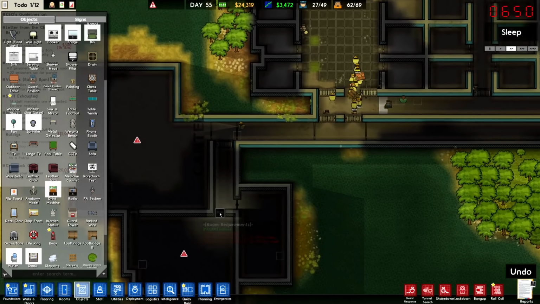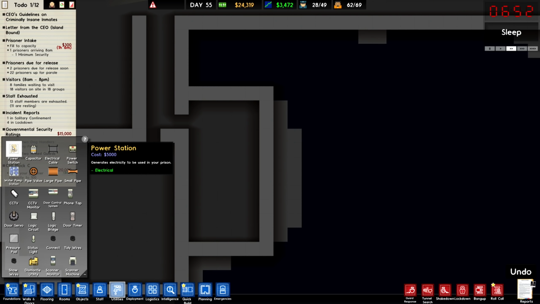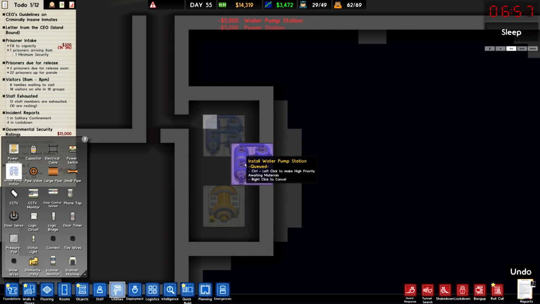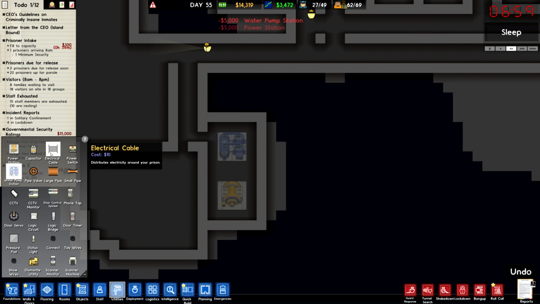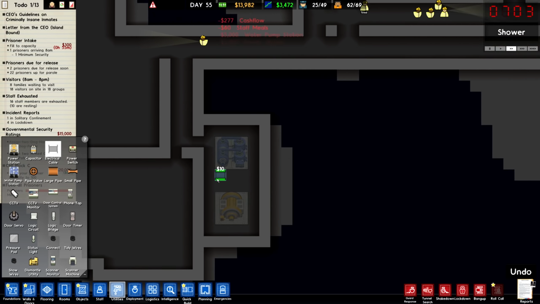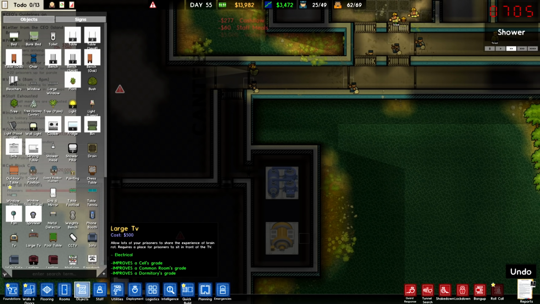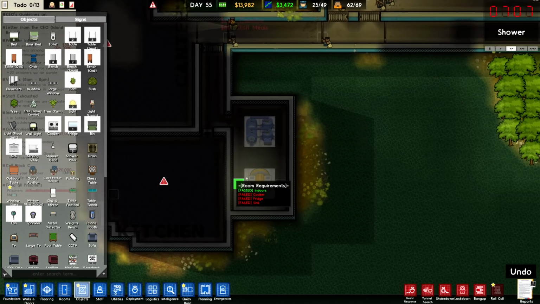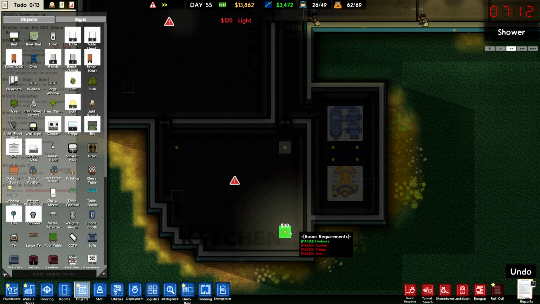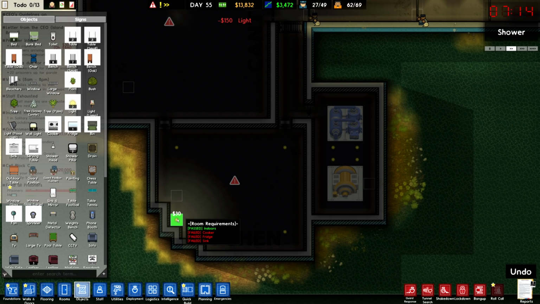I think what we'll go ahead and do then is into utilities, we'll go to power station, we'll put it down there. We'll do a water pumping station right there. We can run power from one to the other at some point. There's not really any rush to do that, because what I kind of want to do is get lighting into all of these spaces as soon as I possibly can.